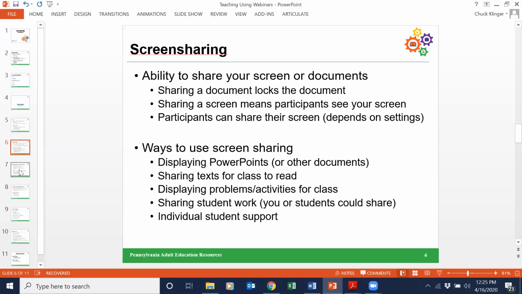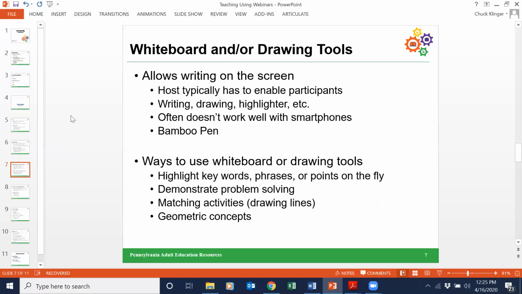Okay, so a couple people mentioned whiteboards, drawing tools, annotation. This is something that basically allows you to write on the screen. I've done this a few times. I do this a lot when I'm teaching. Zoom actually has a drop down where you can type text on the screen, where you can draw, where you can put a stamp on things, you can put a spotlight on things. So Zoom actually has a very robust amount of things you can do.